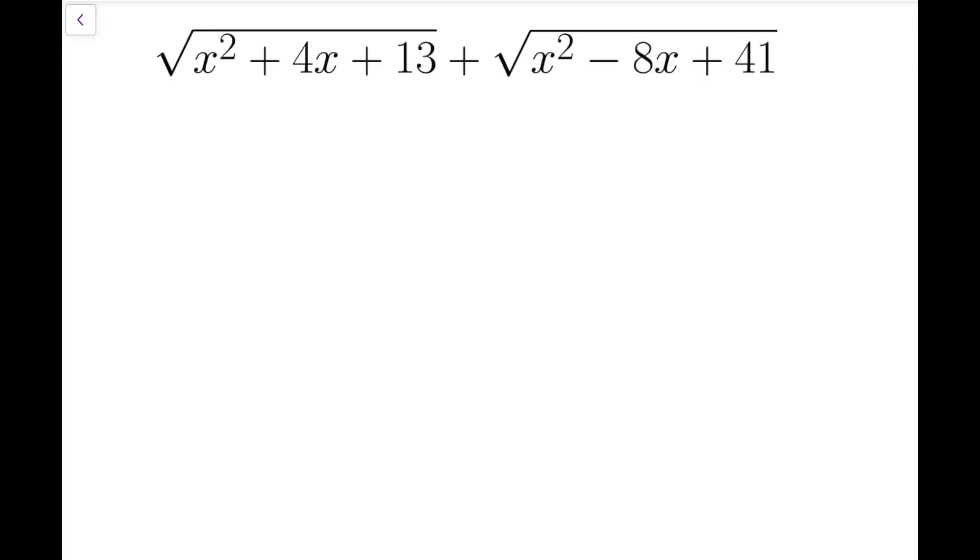Whenever I have to find the minimum value of some expression, I will first see whether that expression is actually differentiable because there is actually an algorithm to find the minimum. If you differentiate and you set the derivative to be 0, then you can solve for x and sometimes minimum or maximum might occur when x takes that value. But for this particular expression or expressions of similar kind, there is actually a much quicker way to do it.